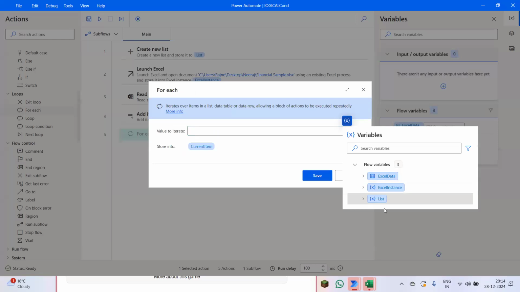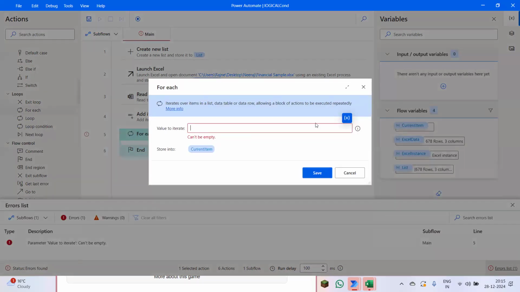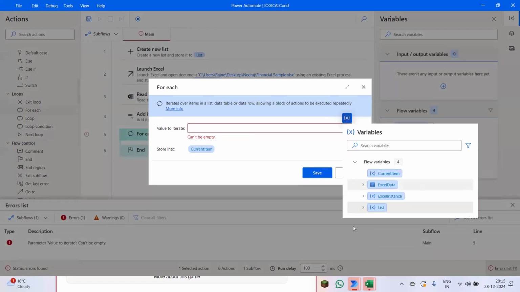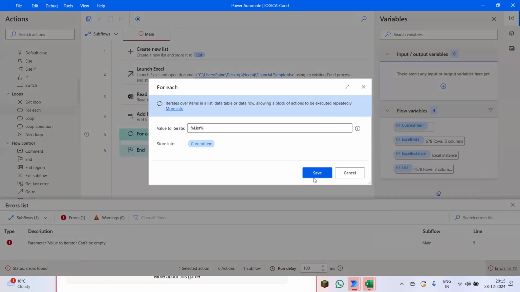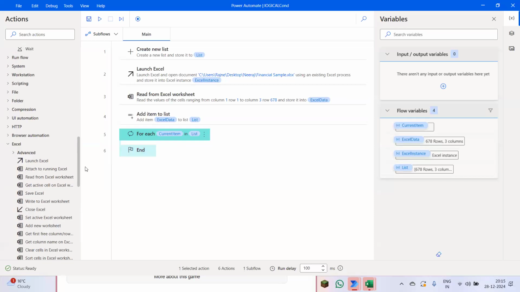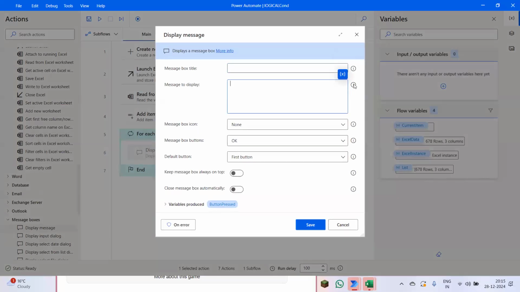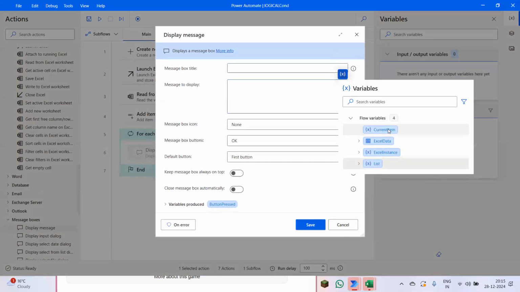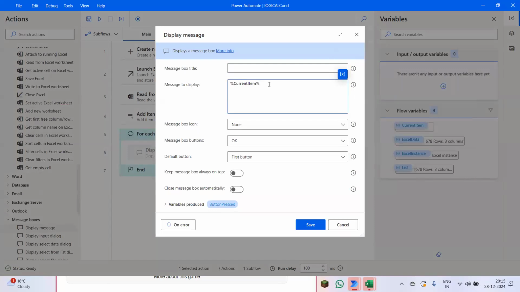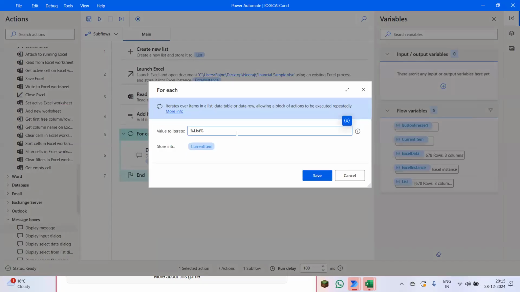For each value in the list, display message box, current item in list.